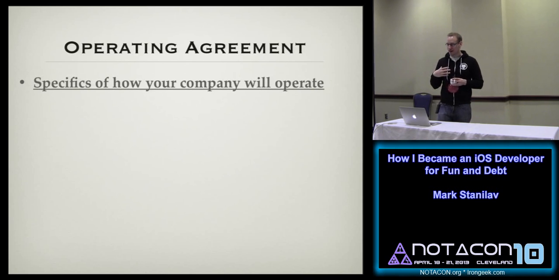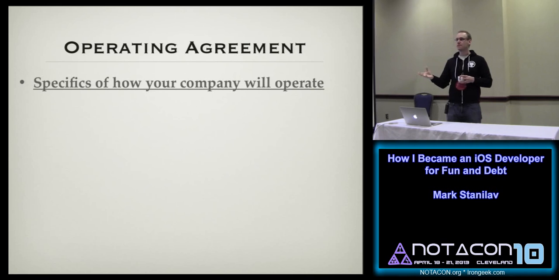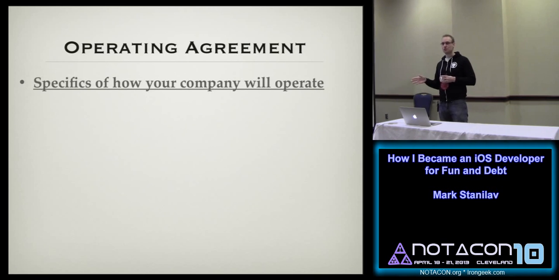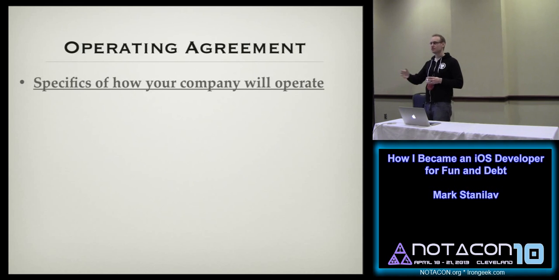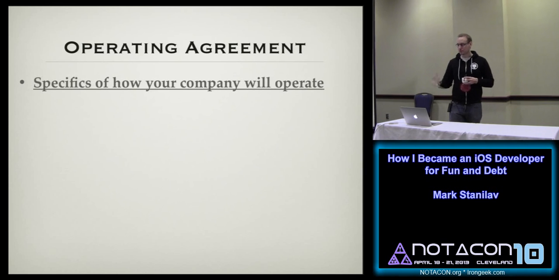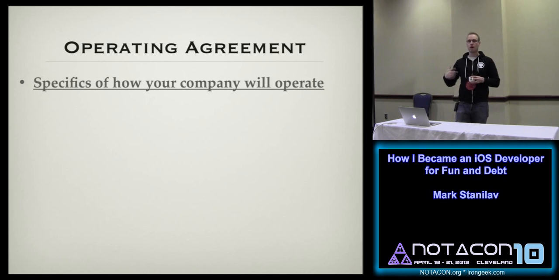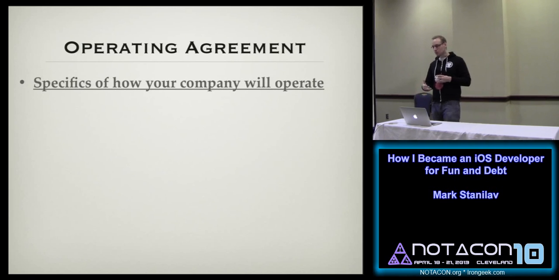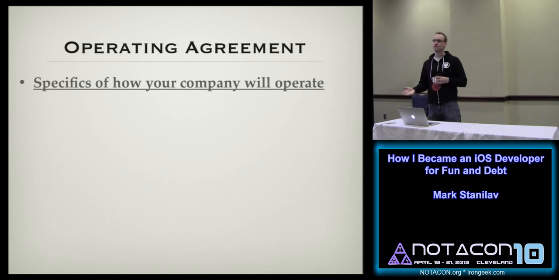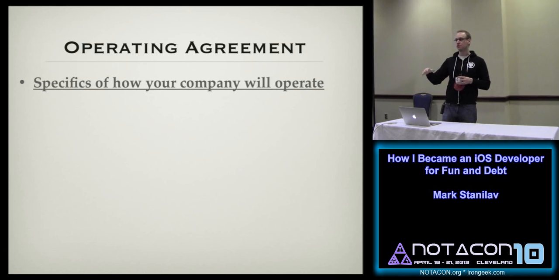As a sysadmin or as a developer or anyone else, being explicit in anything you do is usually the best route, right? Because you don't really know when things change. You could have this company for 20 years and the state says, oh, well, operating agreements now have this. Being explicit will keep you out of trouble, and it also makes you ask, what do I want? What is important to me? How do I feel about these things? Rather than hoping that whoever is devising this is doing the thing that you feel should be done.